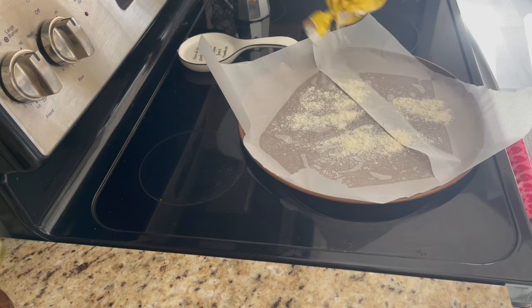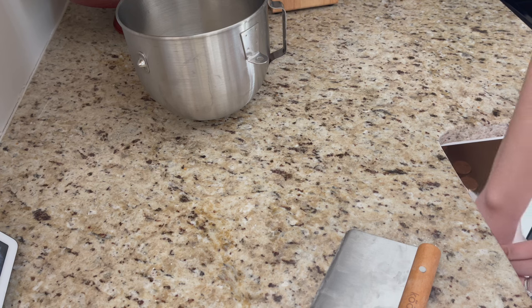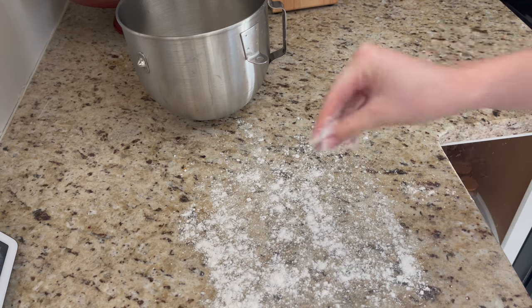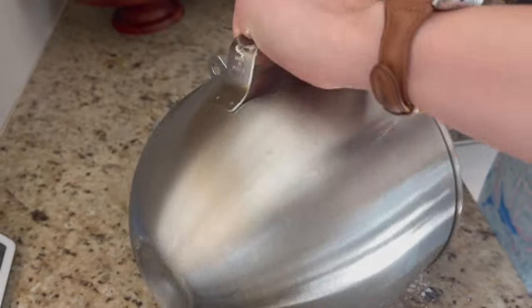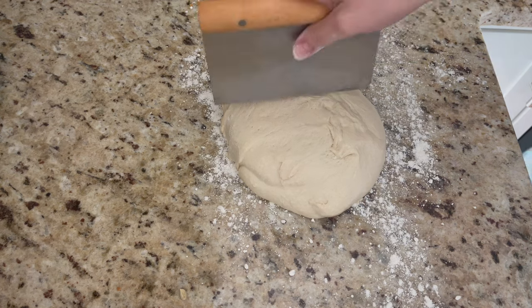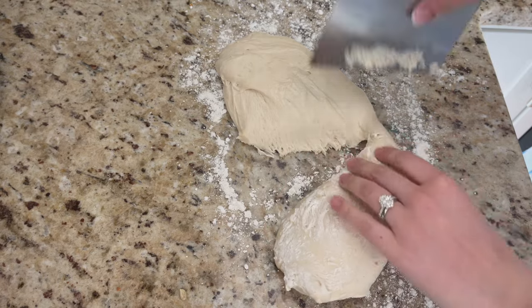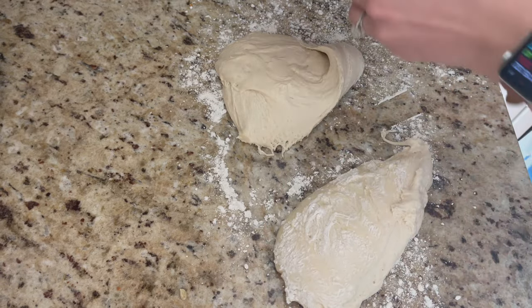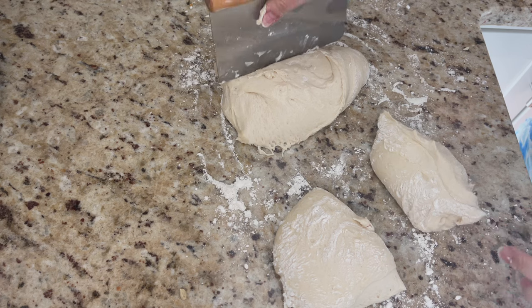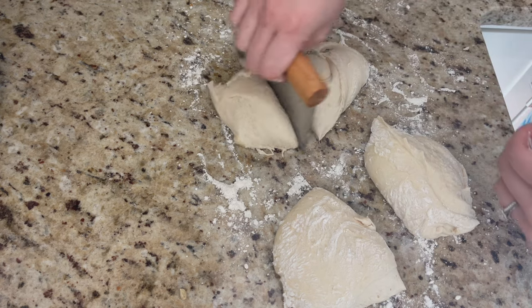We were doing the dishes so I didn't have my cookie sheet — I just used a pizza sheet, which was totally fine. I added cornmeal to it — I also bought the wrong type of cornmeal, but that's okay. I'm adding flour to my counter, pulling out the dough, and splitting it semi-evenly into 10 pieces so I can form them into little dough balls. As you can see, still not the right consistency — there's just too much discard. I immediately knew when I pulled it out that this was not good dough.